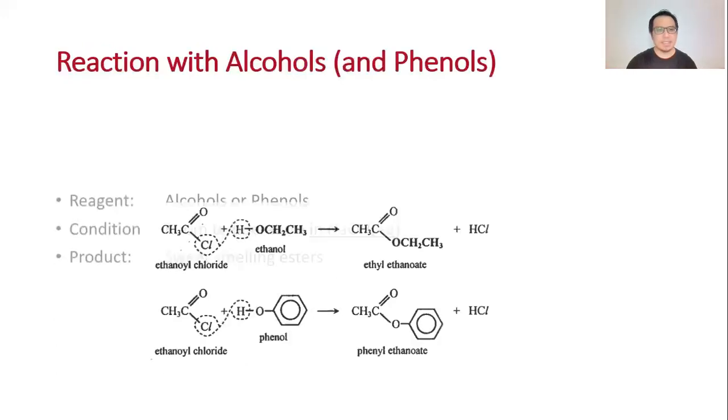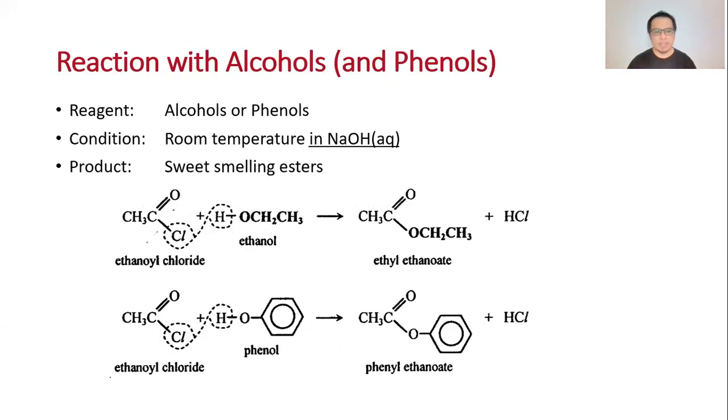The next one we're going to see is our acyl chloride, particularly ethanoyl chloride, reacting with ethanol. So in this particular reaction over here, you are going to be producing none other than the ester. And of course, the small molecule that's eliminated or released over here is the hydrogen chloride. You could also use a phenol, just like what I indicated in the equation. Phenol also reacts with the acyl chloride. This will allow you to produce the phenyl esters, as you can see on the right hand side here.